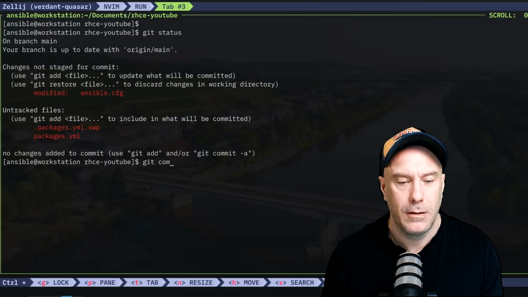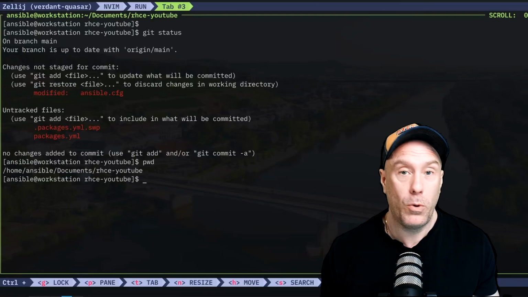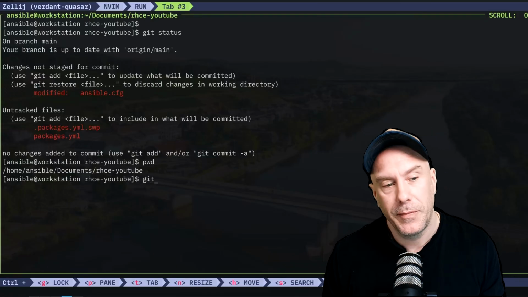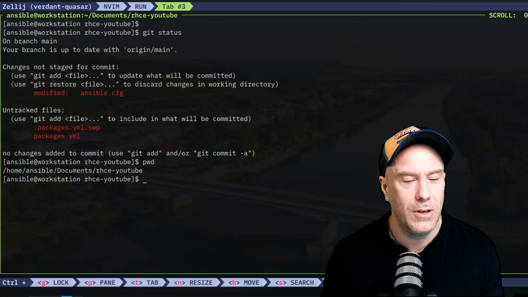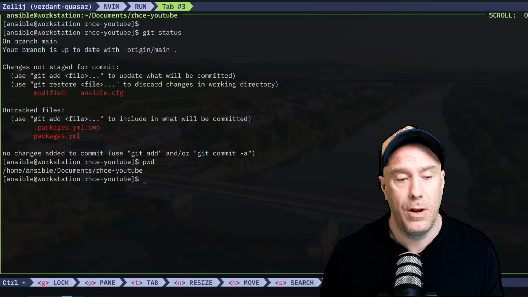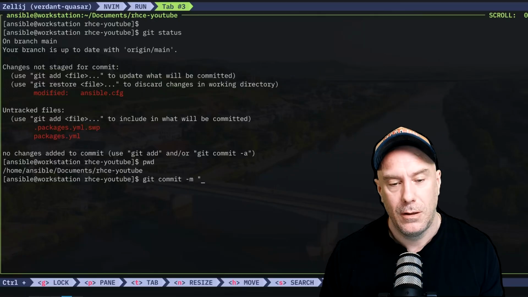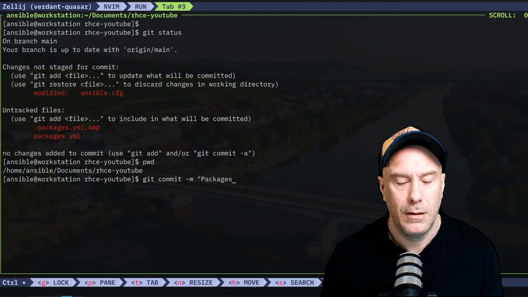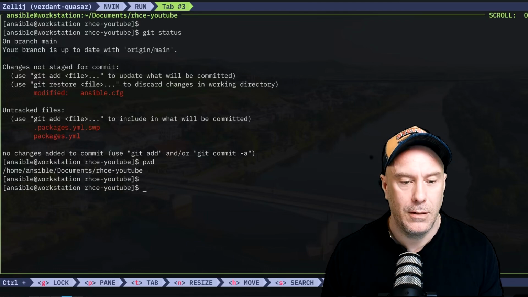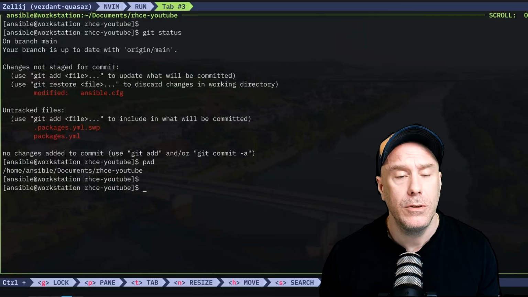I'm just showing you this is the repository that we're currently working in. I have no video on Git, but if you want one, I can make one. Git commit message packages, and enter, and then first git add, but I was going to do something else.